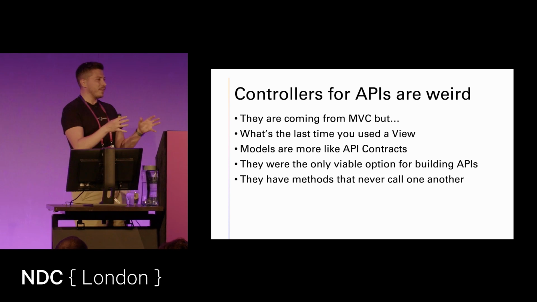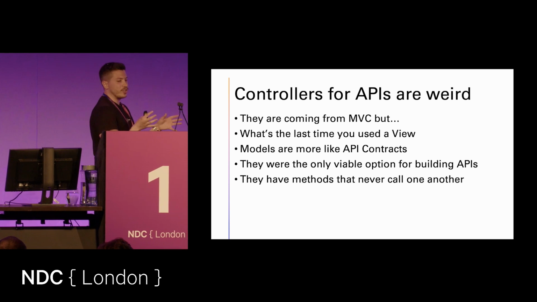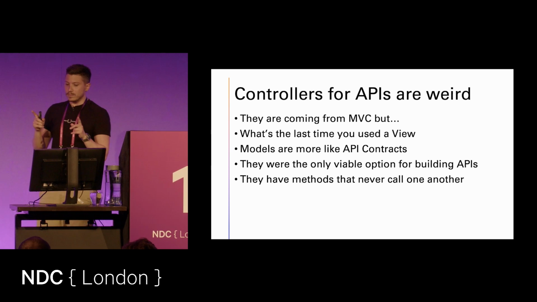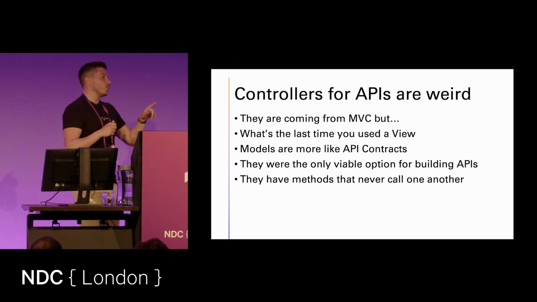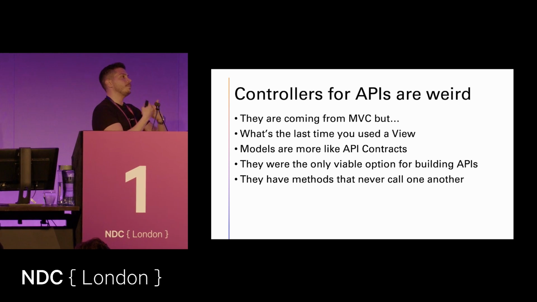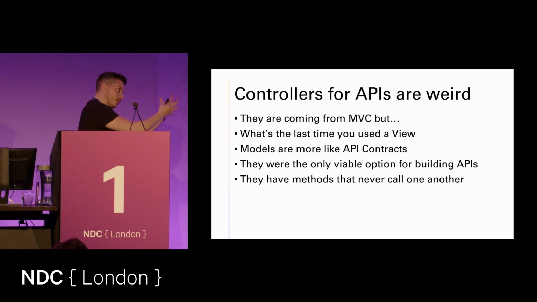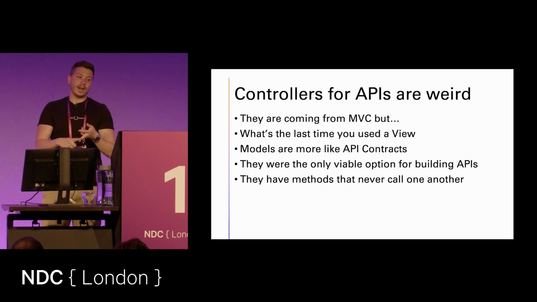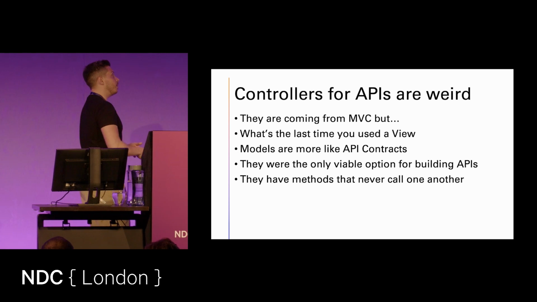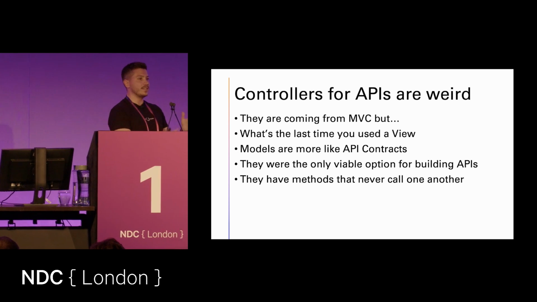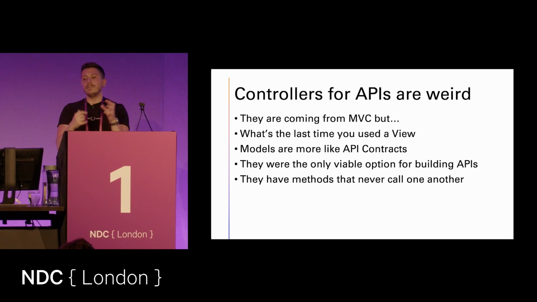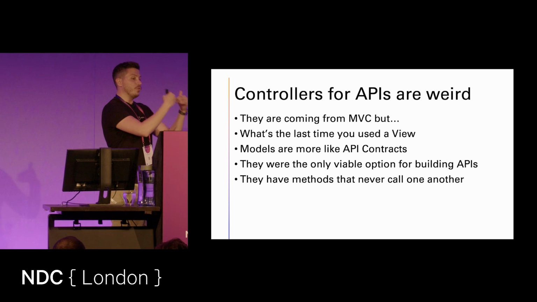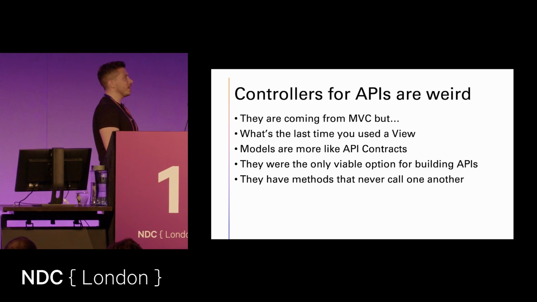They also have these methods, these actions, that never really call each other. You would never have one action call another action. And if you're doing that, don't. And the reason why they exist in that controller is because it made sense, because in the MVC world, the view would actually refer to both the controller and the action by name, or sometimes just the action by name. So you'd have IntelliSense. It would make sense that everything would be grouped logically, because it isn't the black box that is calling those endpoints. It is your view. So why are we using that again?